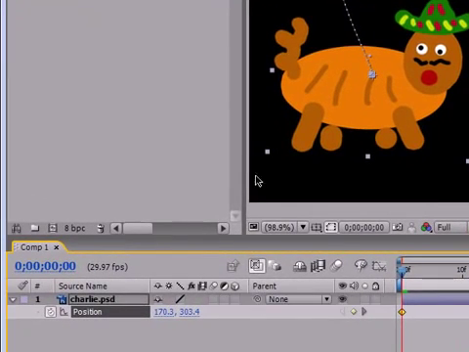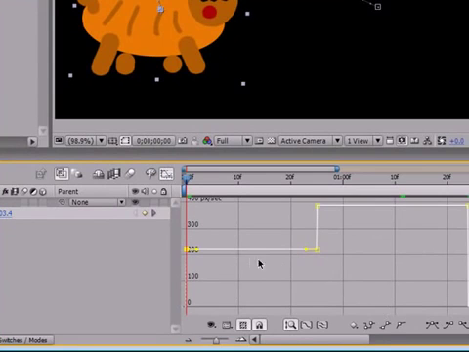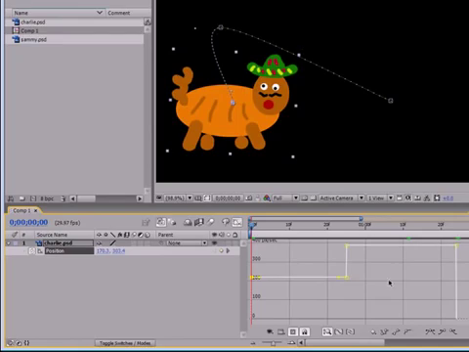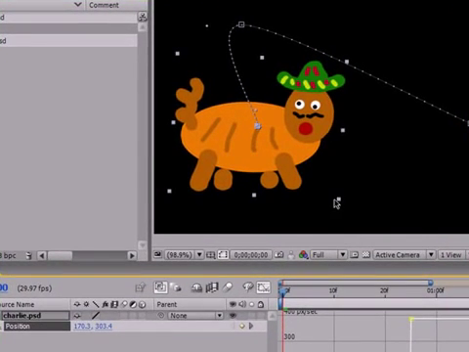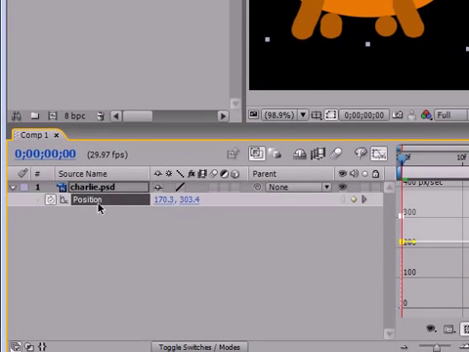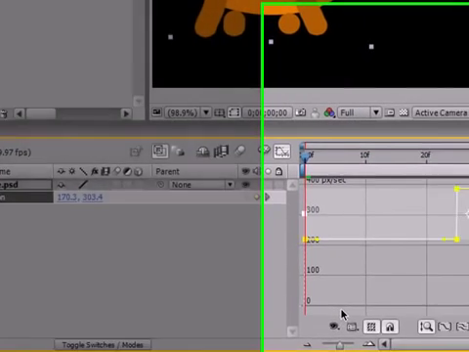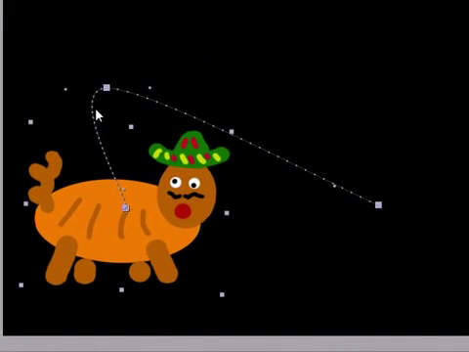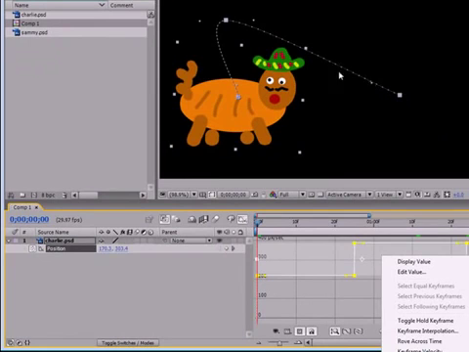First we need to open up our graphical editor so we can see what's going on, and now we can see the speed of Charlie. First he's going kind of slow and then he's going kind of fast. Now if we have a huge path, then it can be kind of a pain to even all these out, so here's a shortcut. Go ahead and make sure that your position is selected, and once you click this it'll select all your keyframes. Then you want to go down to the triangle right here and you want to click Rove Across Time. Now before I click this, take note of how close these dots are and how far away these dots are right here.